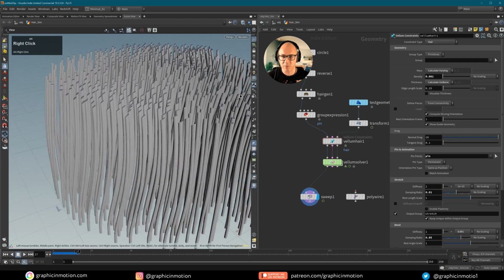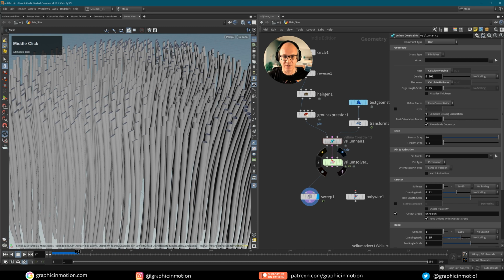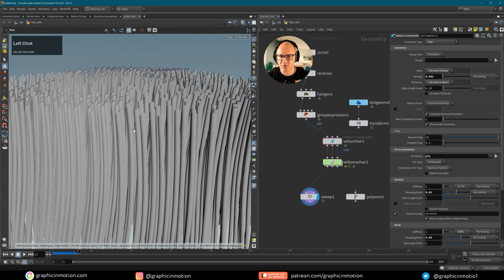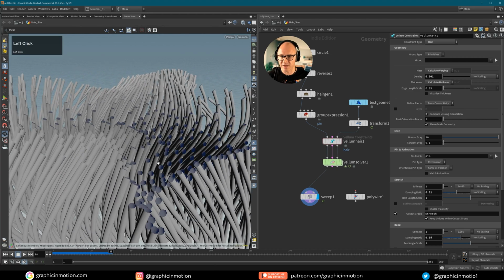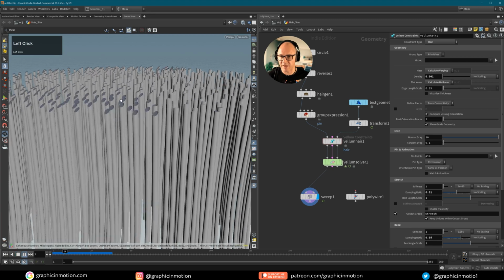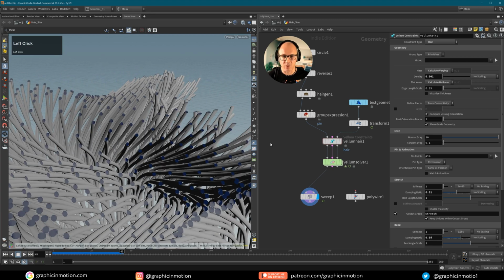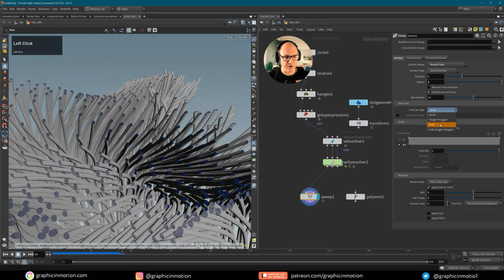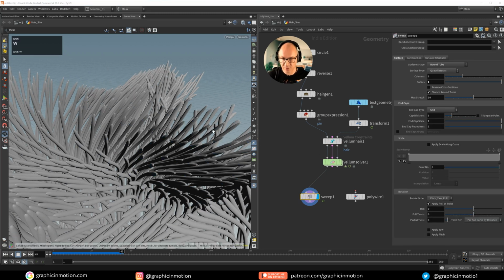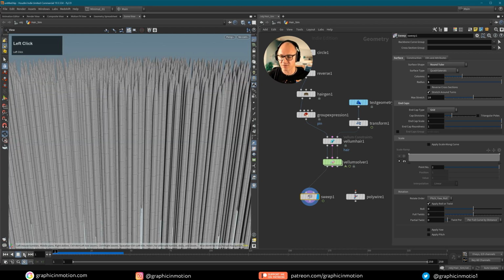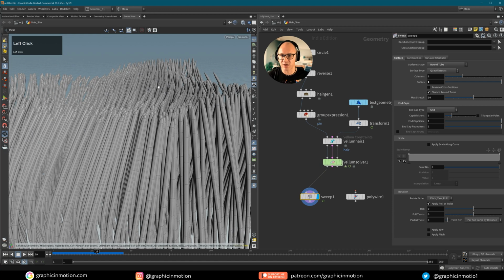Now there's one problem when working with these sweeps directly on the output of a Vellum hair simulation. As you see here on the top, these circles or these lines are bending in a strange way. And this can lead to problems, especially if you want to use these caps here. There are caps that you can use, and usually these should be nice and round. But because of these strange behaviors, we get very strange artifacts. And that's really not good.